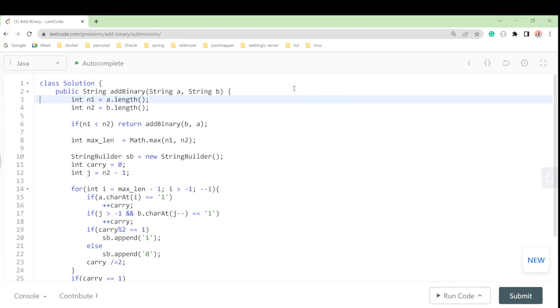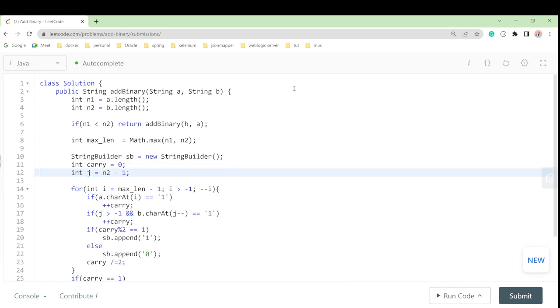As I told you, the example we have already seen, the first approach. What we used to do, we used to convert the string into an integer, then add, then return. Similarly, we will take the lengths of n1 and n2 and check which length is bigger. We will reverse the binary strings, and check the maximum length of n1 and n2.